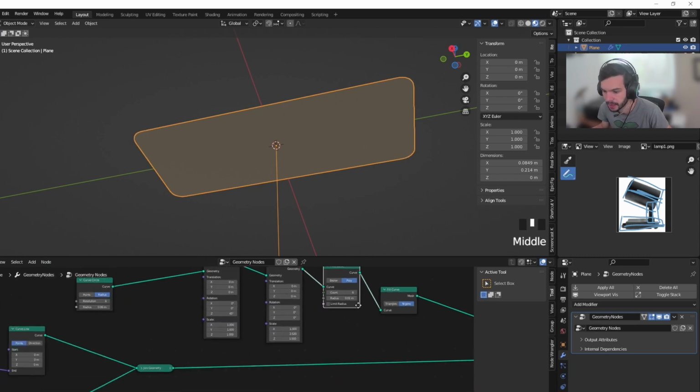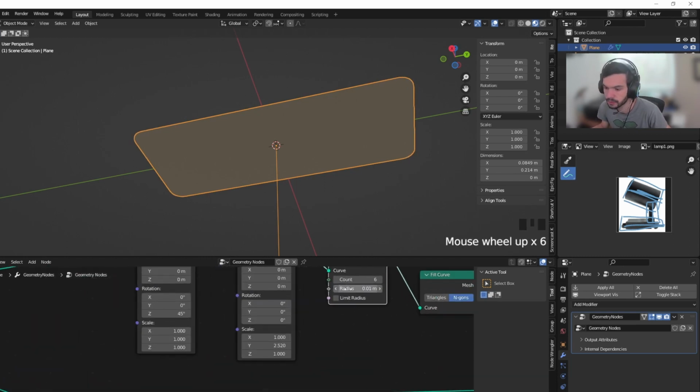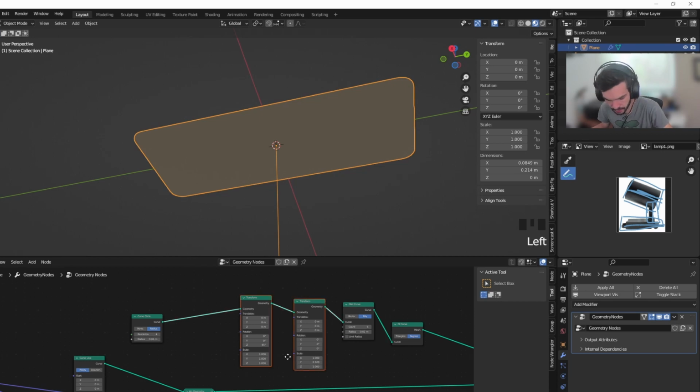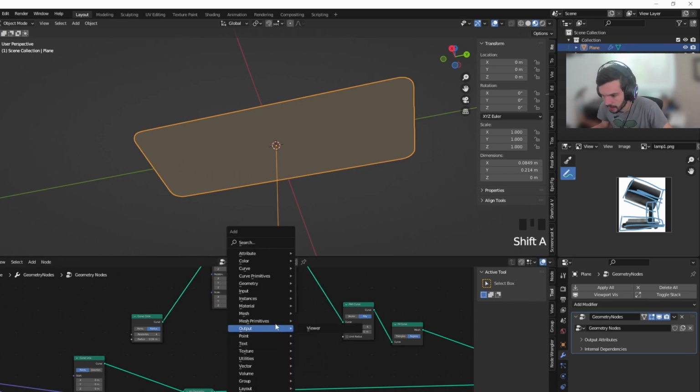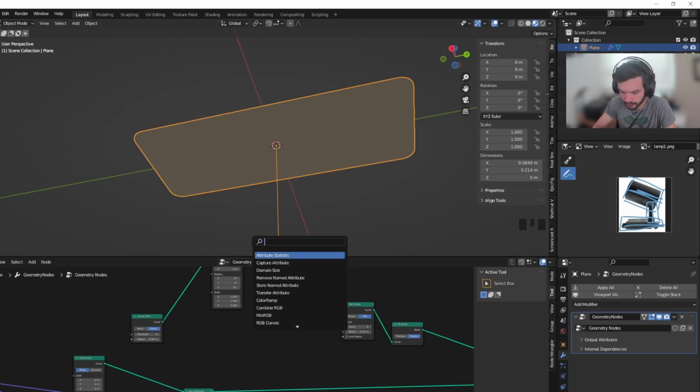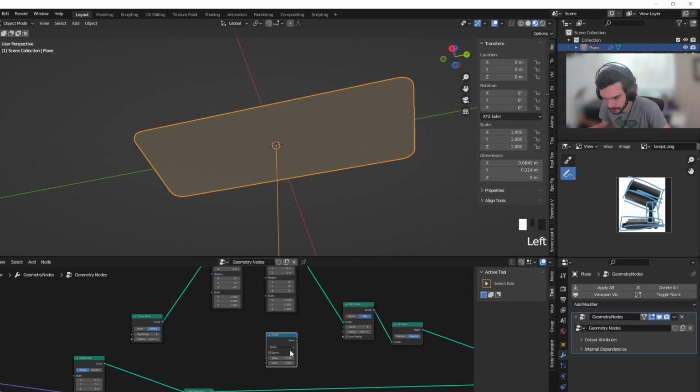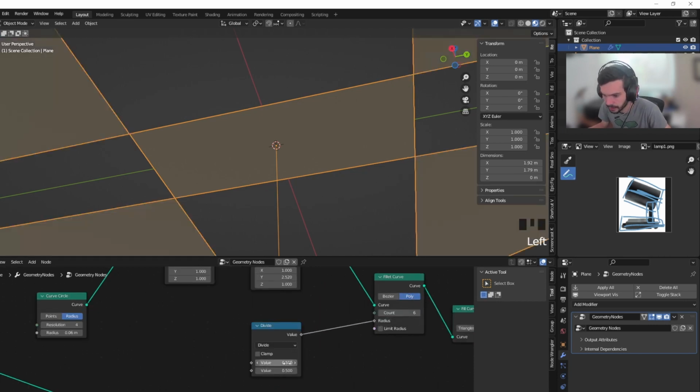And make this really small, something like this. If you are having trouble moving this like 0.001, a good trick that I have is, if we multiply this, or first of all math, we can set this to divide, plug it in.